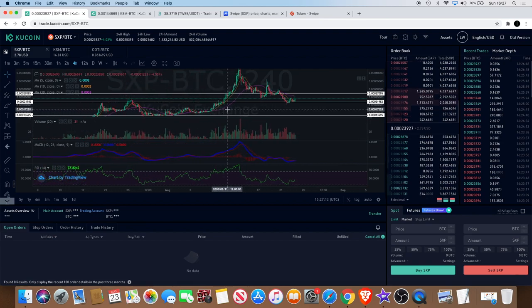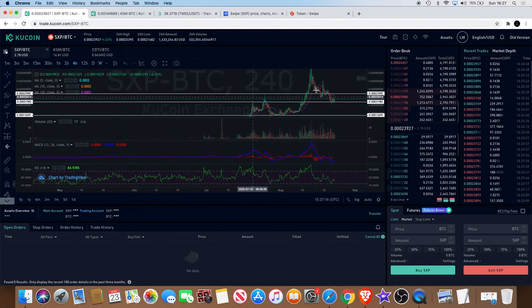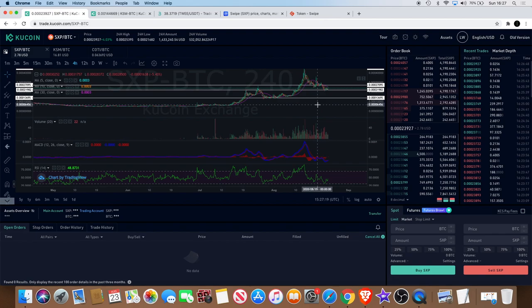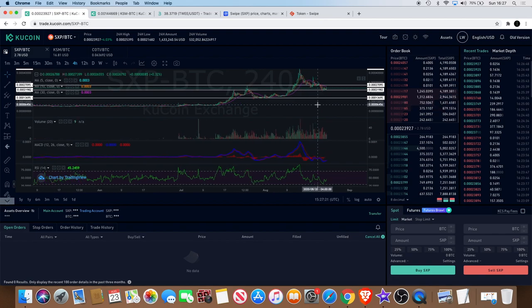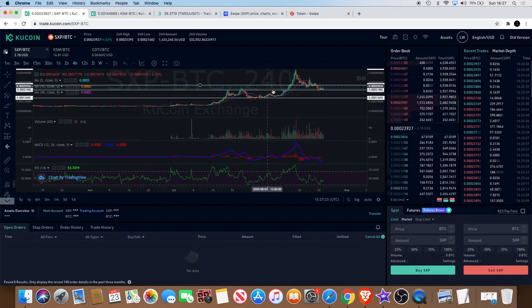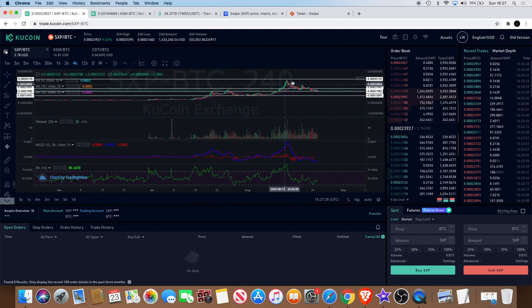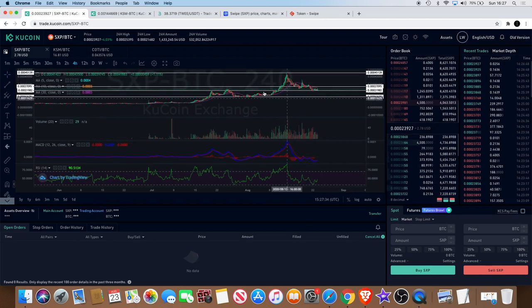I am anticipating a large move to the upside, especially considering the fact that, now don't quote me on that, all right, guys? I could be wrong, so don't slay me if this doesn't do anything. I expected it to continue up before we hit this resistance and it got rejected there. But to me, that's a little bit healthy. It's a healthy correction to come back down after such a swift increase.